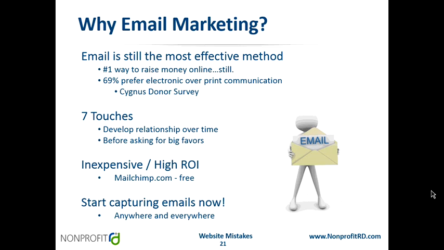If you just do a monthly newsletter, it's going to take a minimum of 7 months to get in those 7 touches. But if you start doing email marketing in a new way, which we're going to talk about next, emailing them more often than once a month, emailing them 4 and 5 times a month, you can get those 7 touches in much quicker and let them get to know you, develop that relationship. We also have the direct responses, getting them to take those small actions, deepens that relationship. They're much more likely to donate.